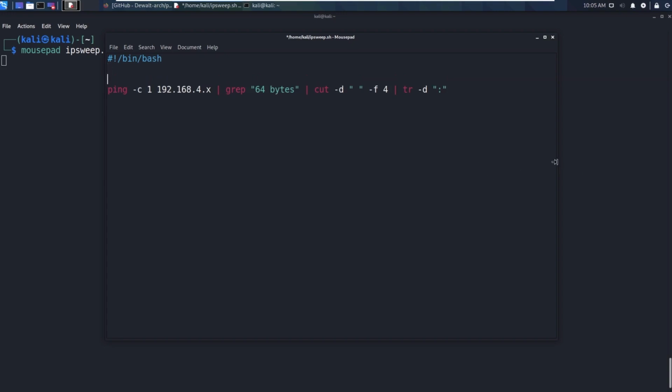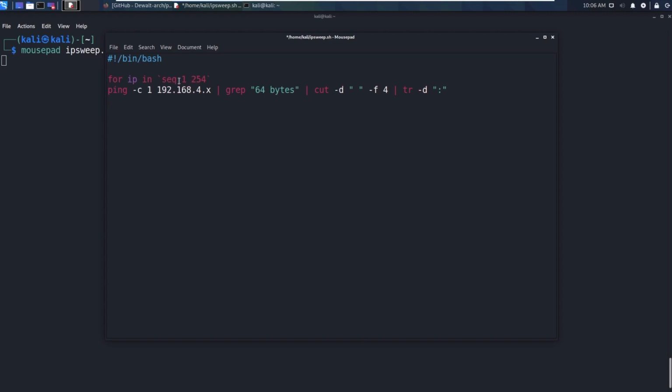So we're going to write what is called a for loop. So we're going to say for, and I'll explain what this does here in a second. You're also going to see this again when we get into Python and coding, and so you'll be able to understand more and more about loops and what for loops are, while loops, etc. They're very, very useful and very common in coding and scripting. So I'm going to say for IP in, and then I'm going to say sequence 1 through 254.